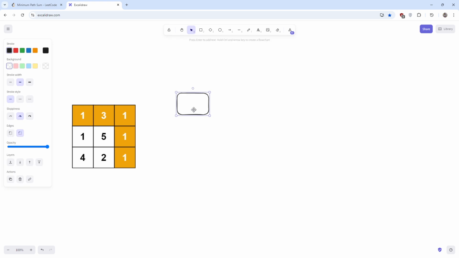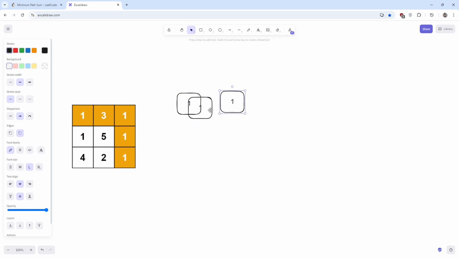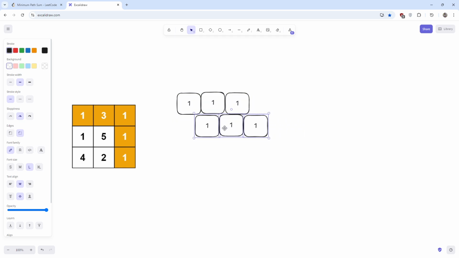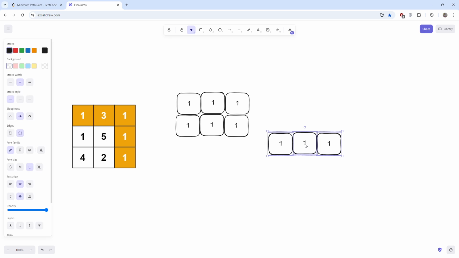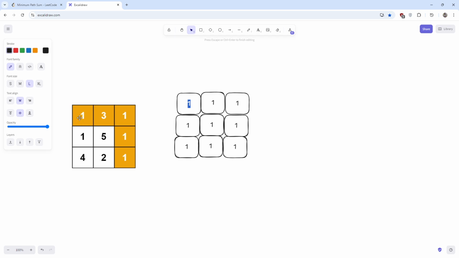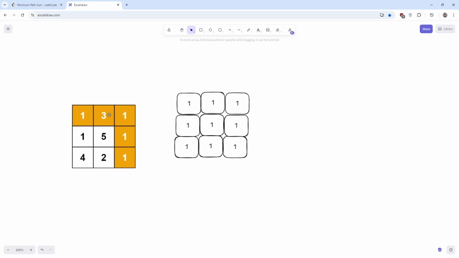The first phase is, because what it's saying is you can only go down and right, it basically means you can only look up and to the left to get the values.